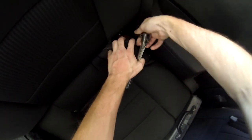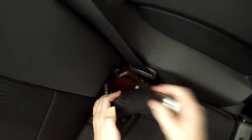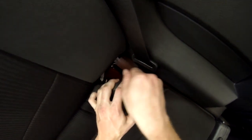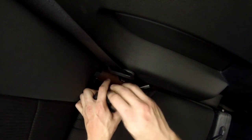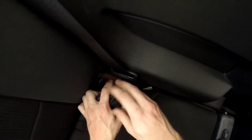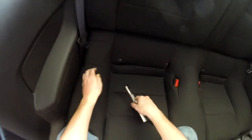Come on. It's like... really rough threads. Trying not to mess up the seat. The car has to have resale value. Obviously, you have to be able to put the poor car back together. So, one down. One to go.